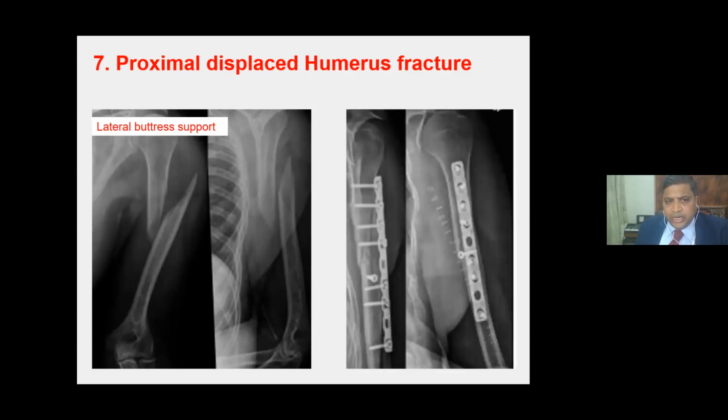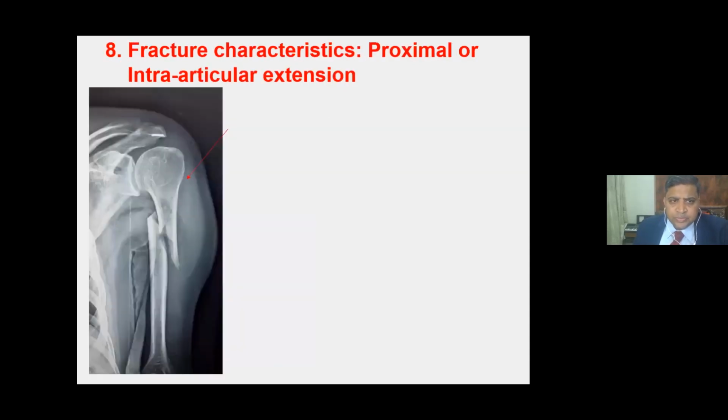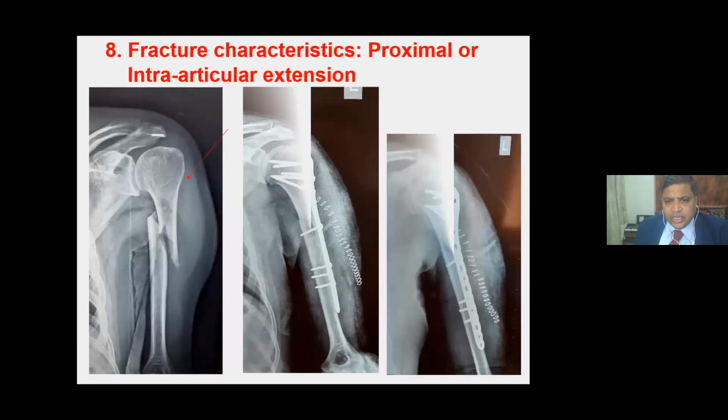So again, I think plate fixation would be a better option in such kind of fracture scenarios. The further fracture characteristic in the eighth case, here you can see there is an extension of this fracture proximally, intra-articular. Here you can see the fracture line going towards the head. So again, I feel rather than a nail, which will cause a lot of distraction or combination, all these fragments could open up. So it is better to go ahead with a Philos kind of long plate fixation so as to span this fracture and get a good reduction.